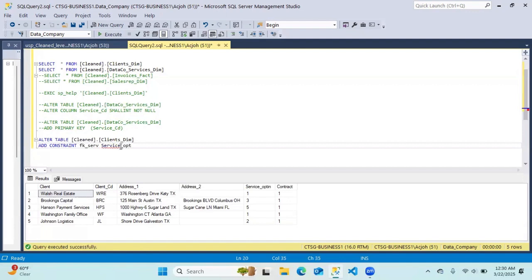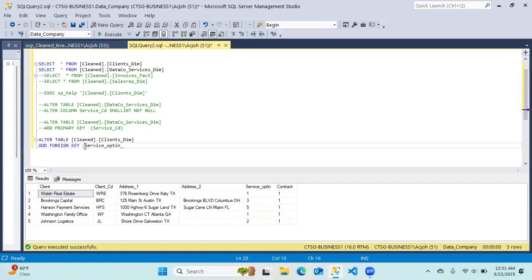service opt-in. Now I believe, okay, hold on. We do have to actually specify foreign key. It's been a while since I've had to add constraints to a table. In my role, everything is pretty much built out. Other departments handle that. So this is foreign key, add constraint, or is it add foreign key? Okay, guys, looks like it's add foreign key. It may take the same approach as the primary. So what is it expecting?